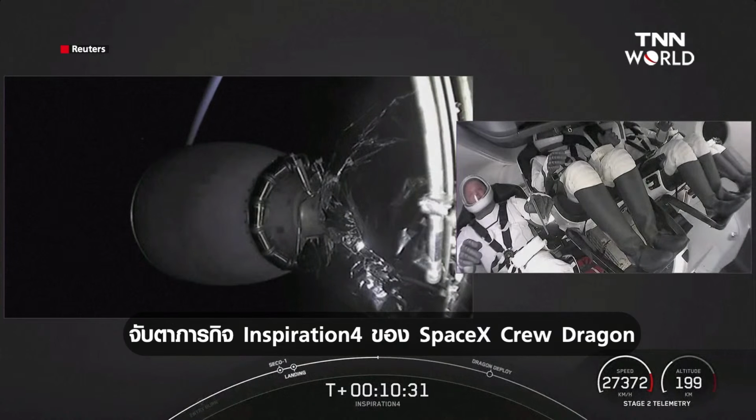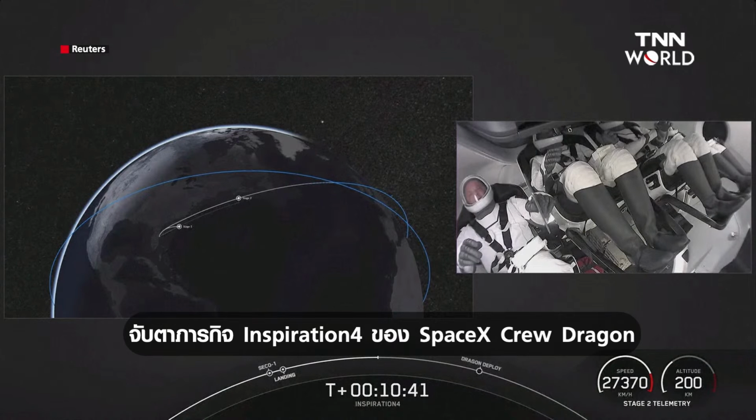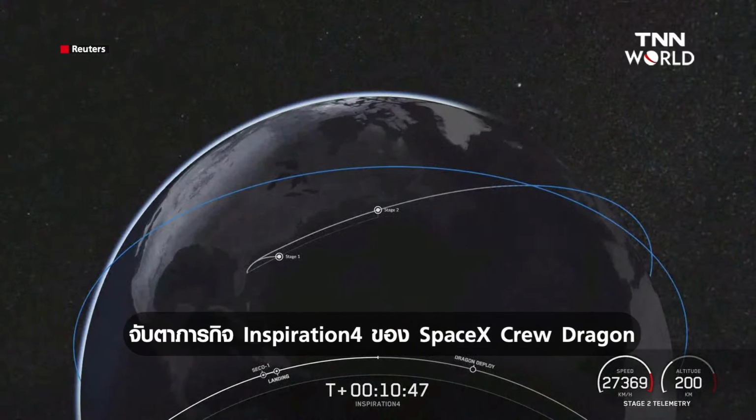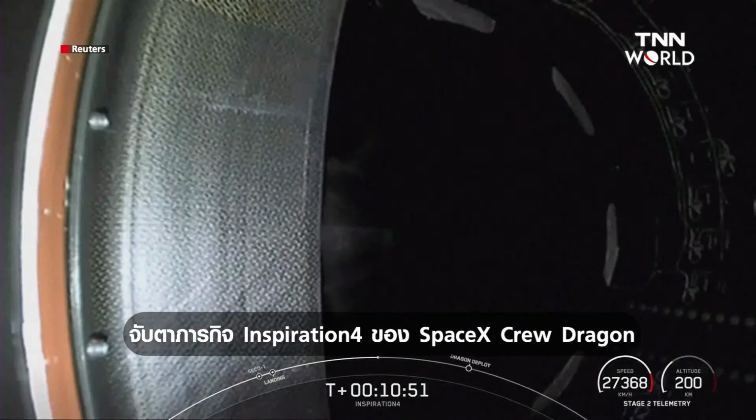So there's that MVAC engine, like we mentioned before. It has already shut down in an event known as second engine cutoff. And the crew are now gliding, if you will. Now, one thing right now is we're coming up just under 11 minutes into flight. We're waiting another minute and a half or so before we get into the separation sequence.